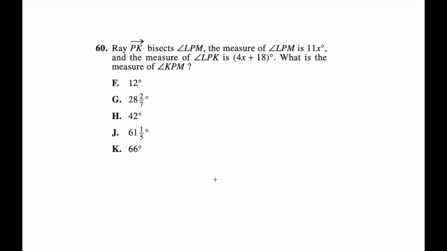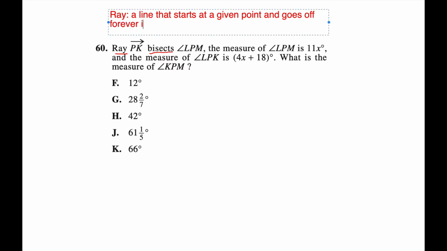As far as the ACT math concepts in the question itself, we're obviously dealing with a bunch of angles, as well as the word bisect, and we have this ray. Before we solve this question, I'm just going to define these two words, the ray and the bisect, because it's going to be helpful to know their definitions here. A ray is just a line that starts at a given point and goes off forever in some direction. And bisect just means to divide into two equal parts.